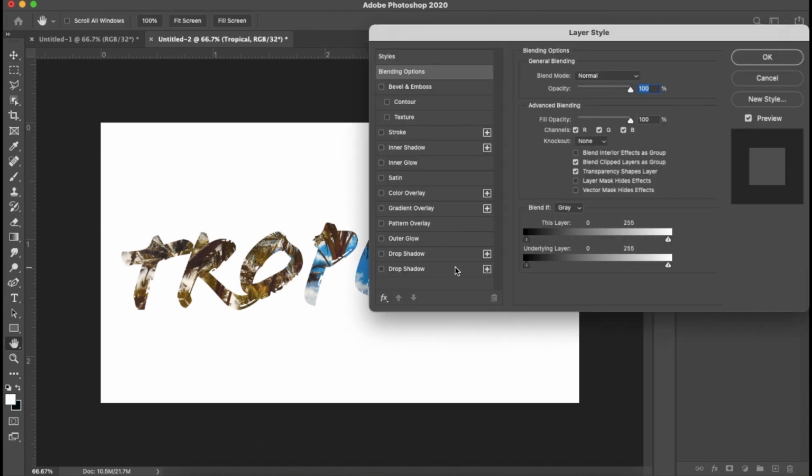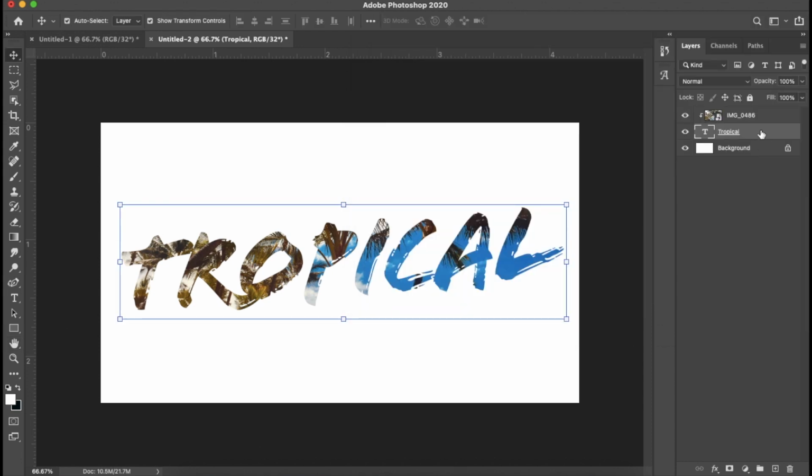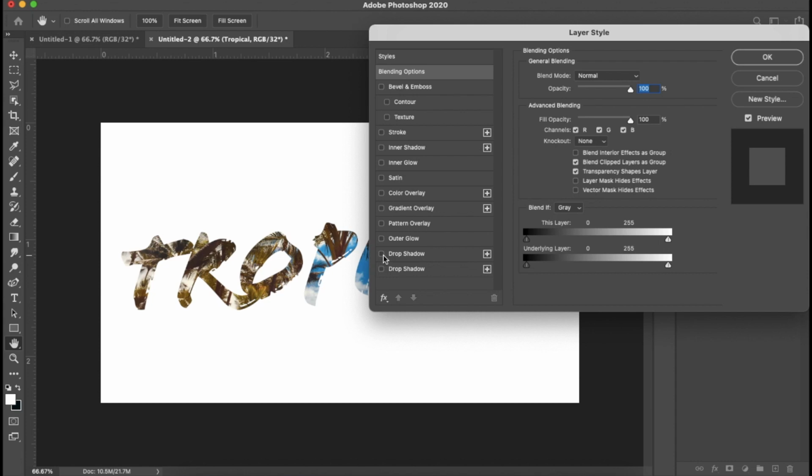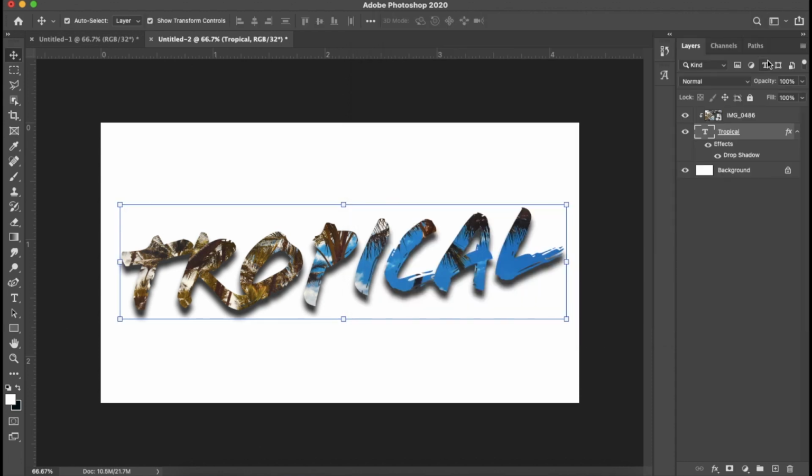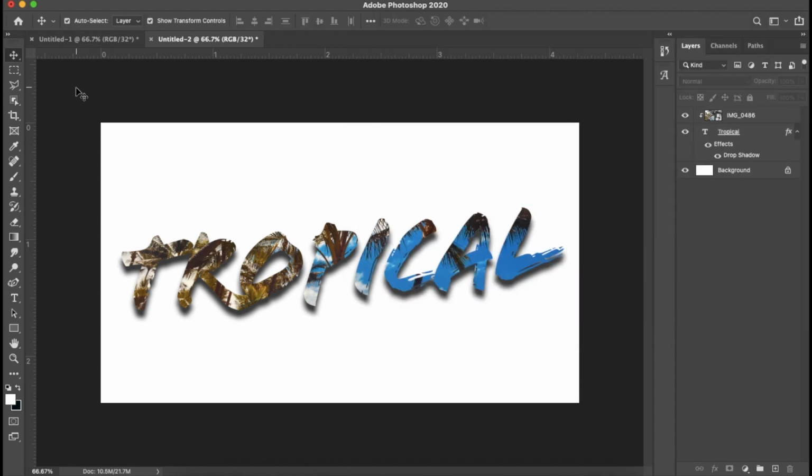Okay, and then a little extra tip for you guys: if you want to add a drop shadow and you're not sure how to quite do that, all you have to do is just double click right here on that layer, and I have 2 drop shadows. It will usually give you 1, so don't worry about that, but you just want to click on that right there. You can also go into here and make your adjustments on what you want the drop shadow to look like. All right, guys, so that is the end result. So that is how you put a pattern over your font or any object here in Photoshop.